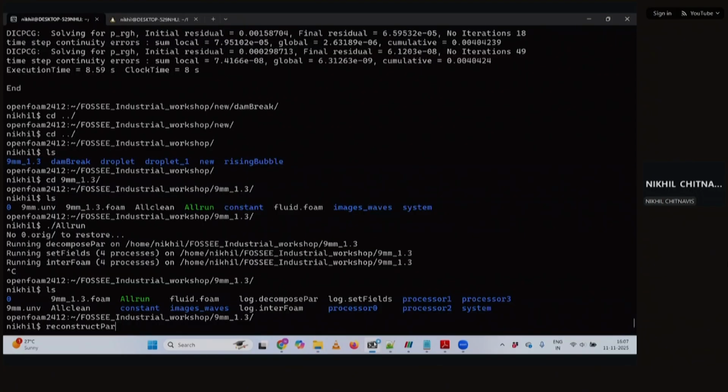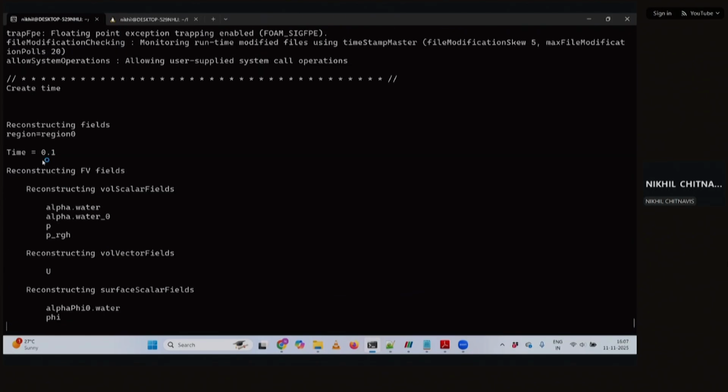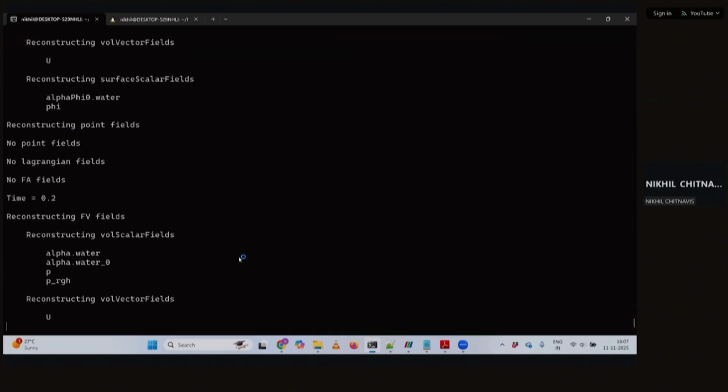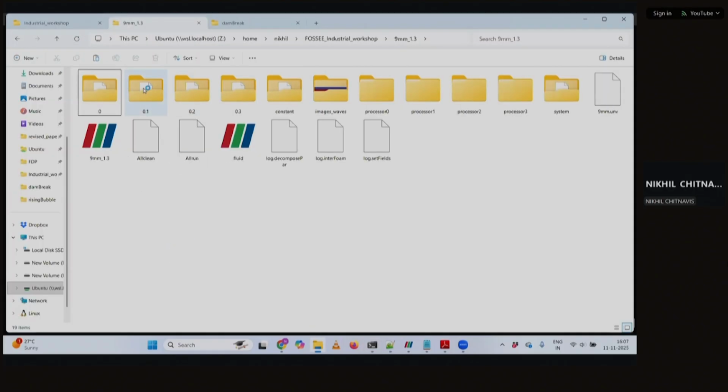Once I start reconstructing, you will be able to see it has started reconstructing all the time steps, and here also you will be able to visualize it. These time steps are what we are going to use for the visualization in Paraview.